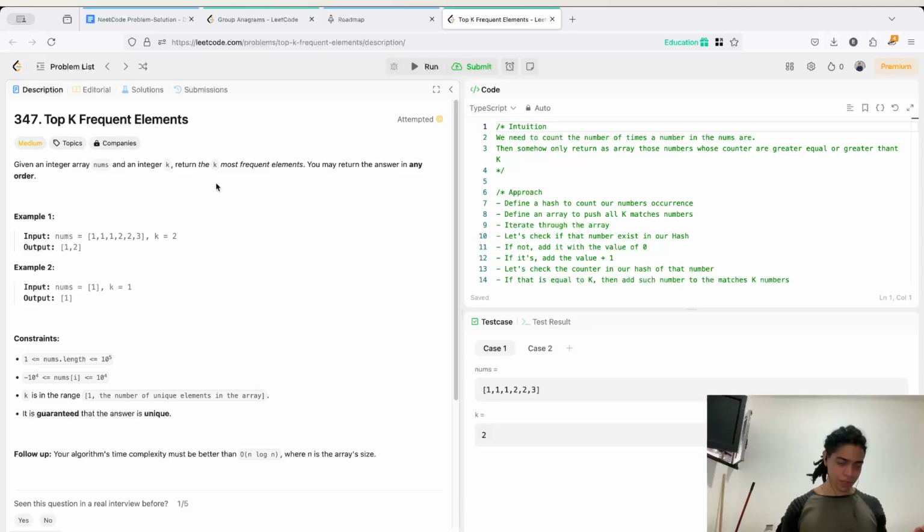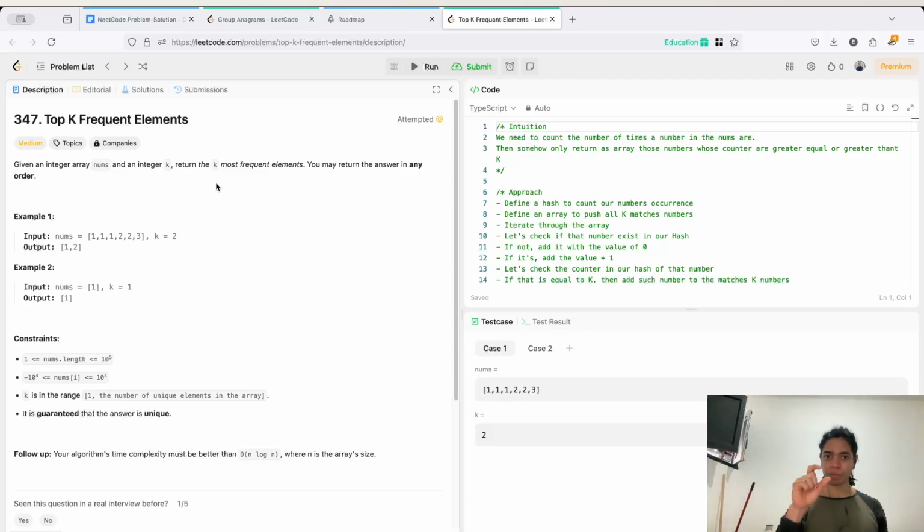So once you have this hash, you can create an array where the key will be the count, and the value will be an array of those numbers that match that count.